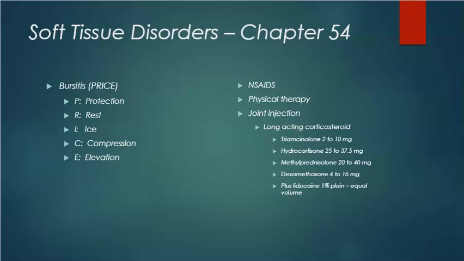If conservative measures fail to improve the discomfort within 2 to 3 weeks, you may consider joint injection, but again, make sure there's no evidence of infection. You absolutely do not want to inject a steroid into an infected joint. Injections should never be more frequent than every 3 months, and you need to remember that these injections do increase the risk of tendon rupture.